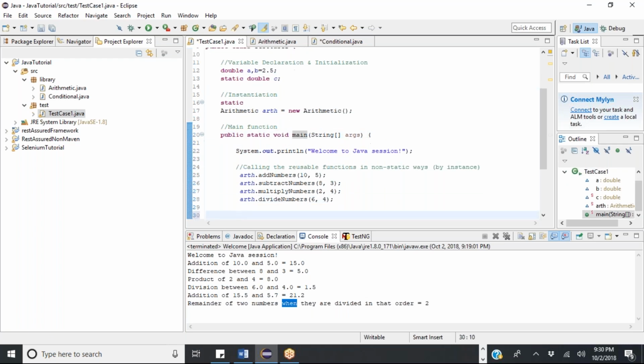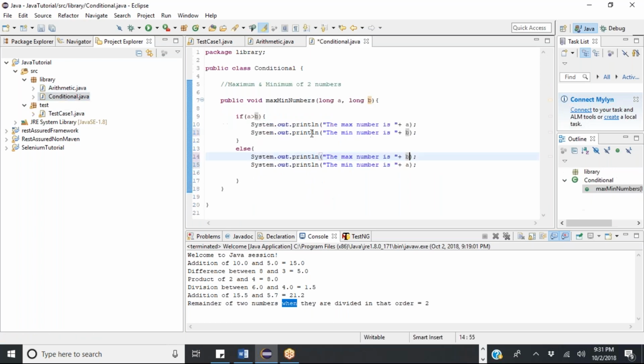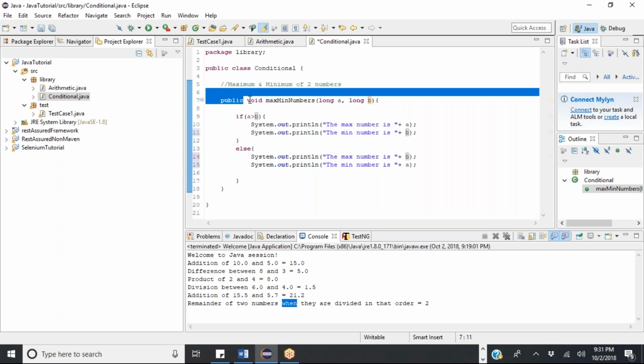Okay, now anybody, how would I call this? Yes, simply you have to call it on an instance because it's not static, right?